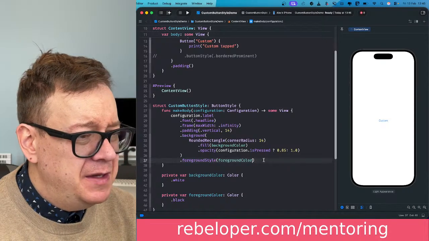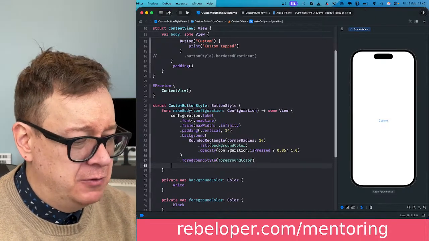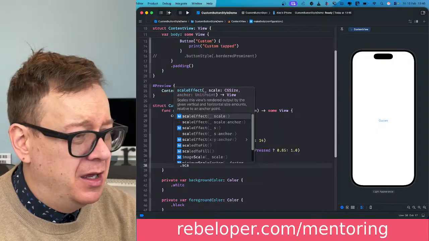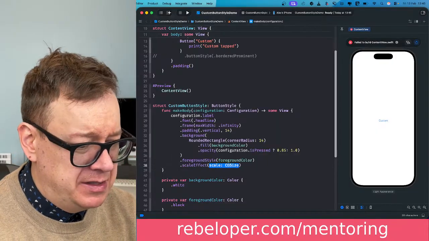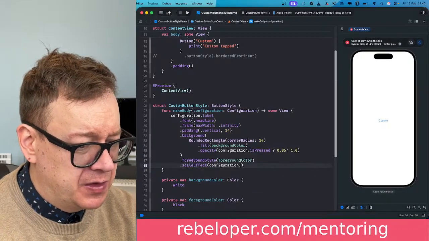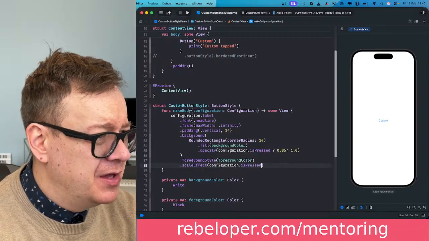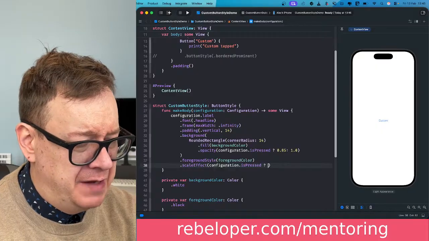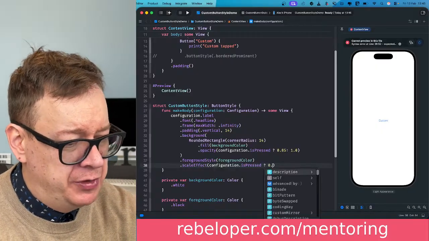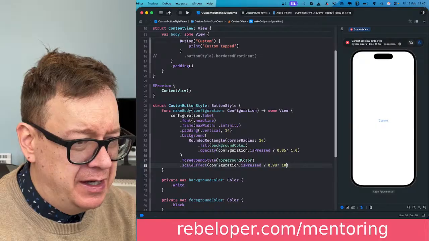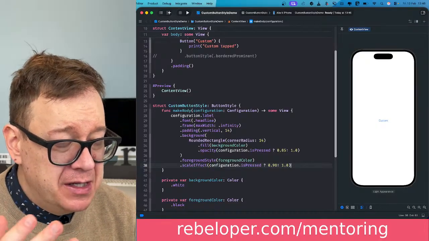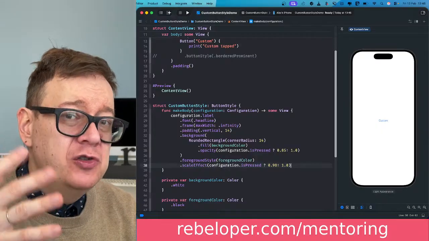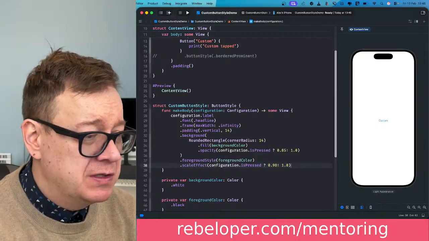Okay, and then let's also have some scale effect. Why not? Just so you know that we have that available. So scaleEffect, let's just have configuration.isPressed, and a ternary operator right over here, 0.98, just a little bit, and then 1.0. And finally, because we have this scale effect, it should not be choppy. It should also have an animation.